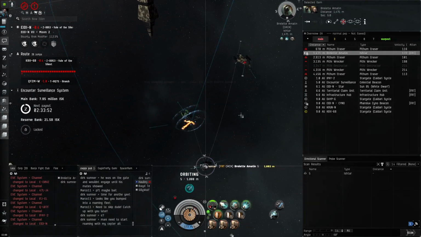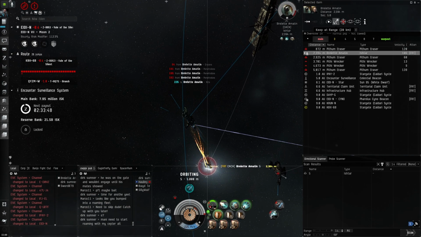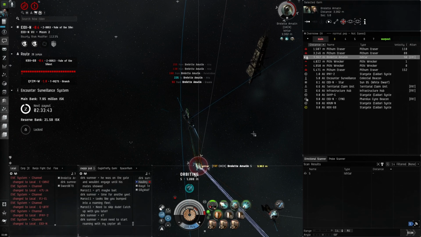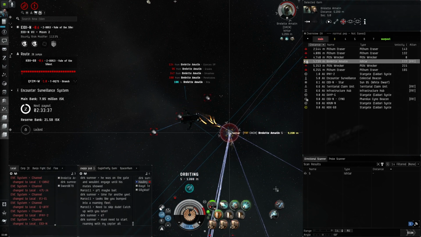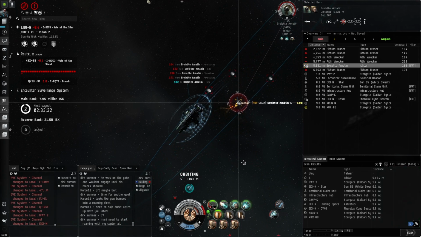Usually I'd overheat the invul straight away, because we do get a bonus to overheat time and stuff on the Tengus and things. But you can see he's just absolutely crazy fit. The shield boost amount he was doing is absolutely insane. And towards the end he had to be heating. So the drones are coming in now. There's the tank getting heated.